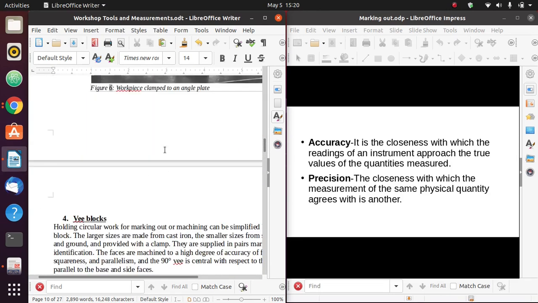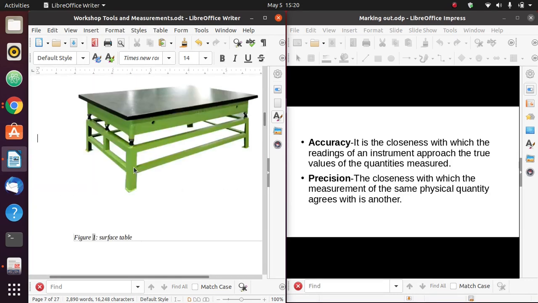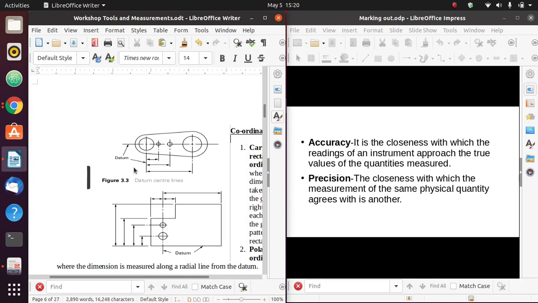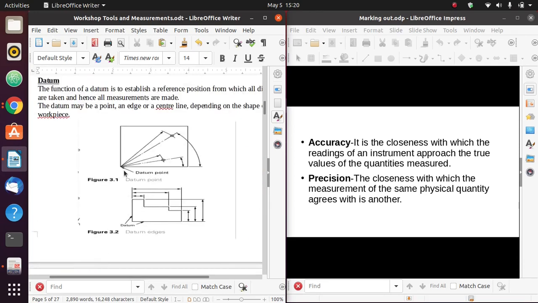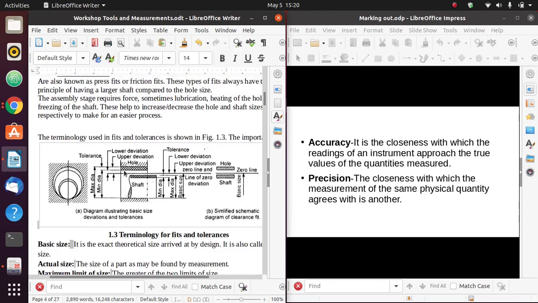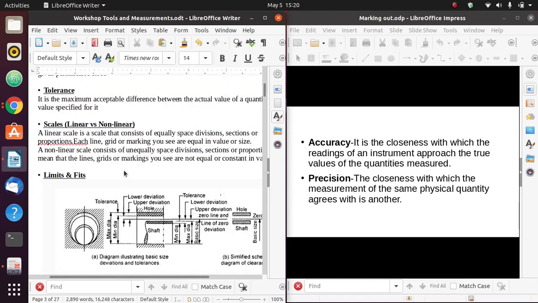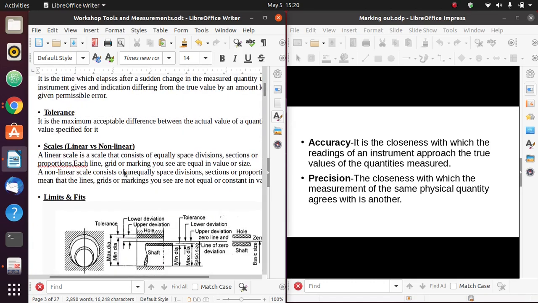And then when we talk about accuracy, we have to introduce the concept of errors. Because you're going to be taking the value that you've gotten from your instrument, whether it is more than the true value or less than the true value, and then you subtract it from the actual true value so that you can get the accuracy in terms of percentage. How accurate an instrument is determined by how close that measured value is to the true value.